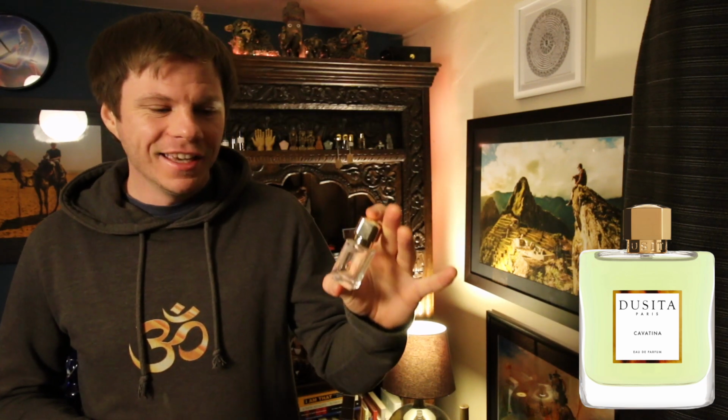Today is a full review and this is Dusita Cavatina. This turned up in the post. I had no idea it was coming. It's a 10ml, kind of a miniature bottle, but basically a 10ml sample of the new Cavatina. And it came with a lovely postcard with a little bit of information on it.